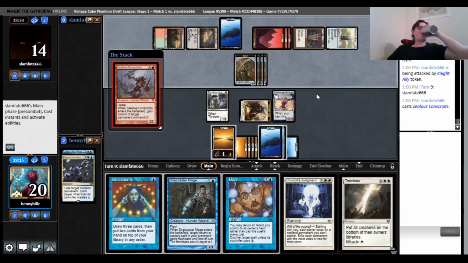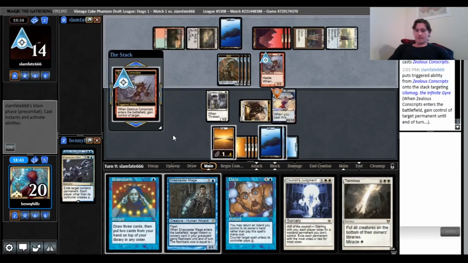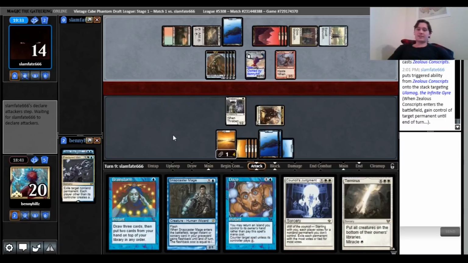Ooh. That's very good. And unfortunately, we can't Daze it. Yeah, that's good. So they take our Ulamog and attack us for 17. We sack 4 things, which are both of our creatures and then 2 lands. I mean, this will resolve. That is bad, though, for sure. In fact, we might actually just sack an extra land and chump block to preserve our life total. I think that's worth it.